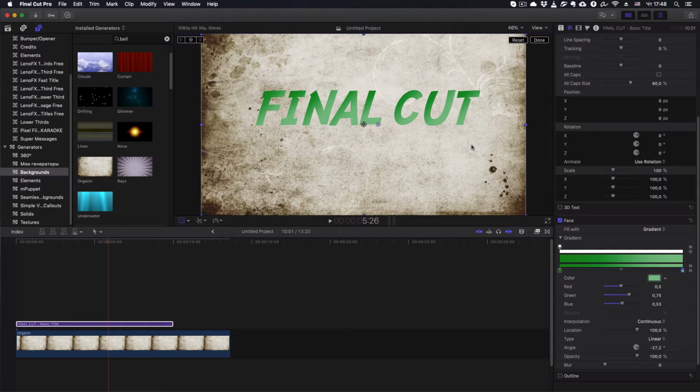You can change not only the color of words, but you can change the gradient of opacity. Look at this. You have only one pencil on it, because the opacity of all your words is 100%.